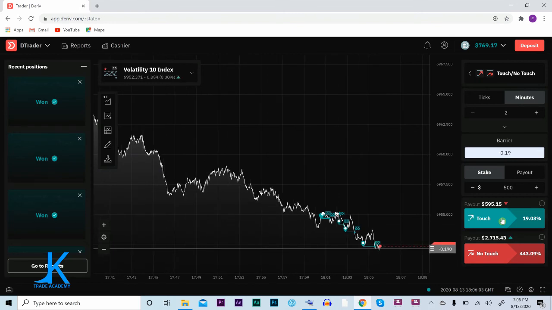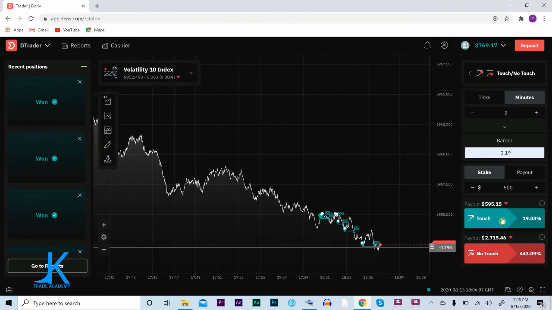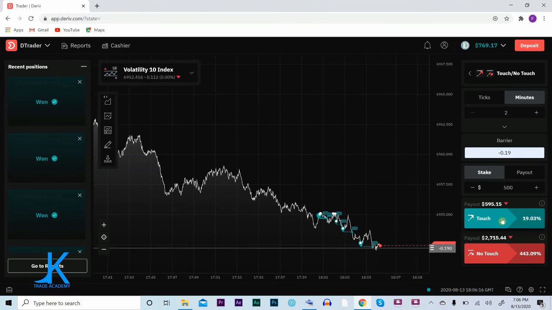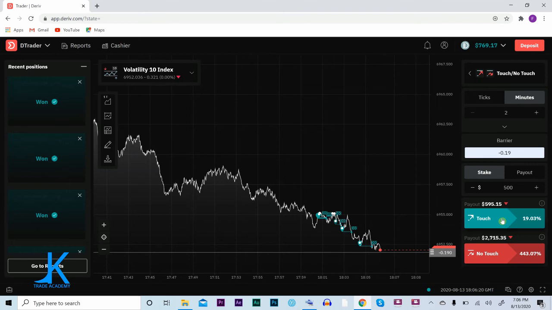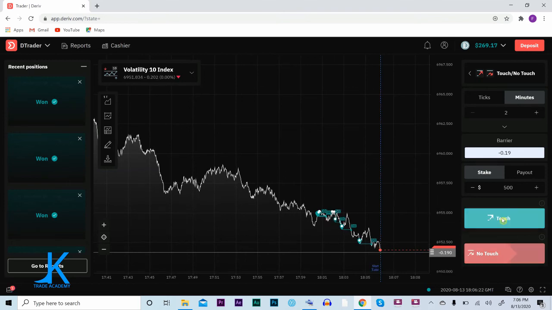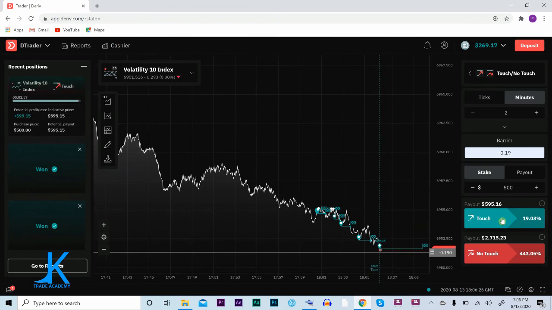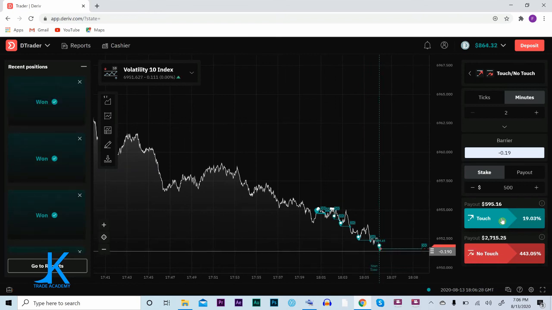One more trade to show you that this system works anytime, any day. As far as you have a steady, good, strong data, you are good to go. We're waiting for 800 to come. If we see 800, I'm going to just click touch. 800, 800. So patient, this is the patient dog. 800 has come. The patient dog does what? Eat the fattest bone. So when you're patient with the trade, voila.